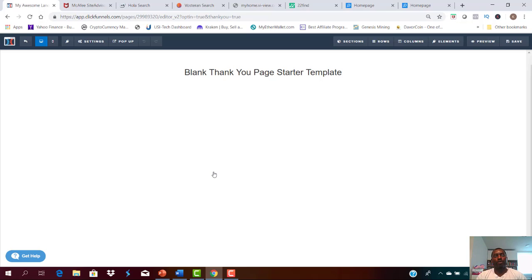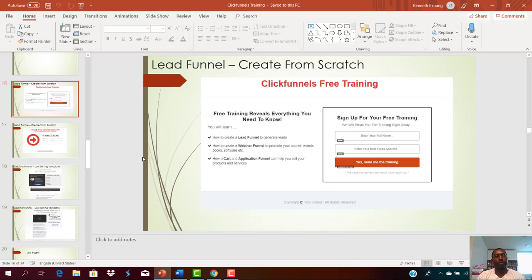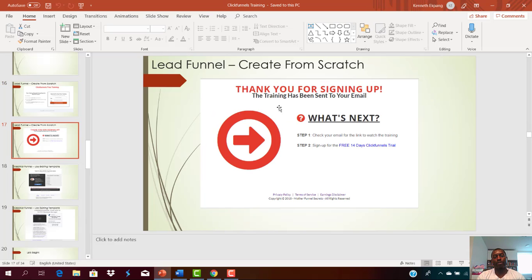So now we look to create our thank you page, and let me just remind you of what that would look like. So a thank you page, this is what we intend to create. It will have a headline, a sub-headline, this image on the left, the text on the right, and then finally a footer. So this is what we look to create.